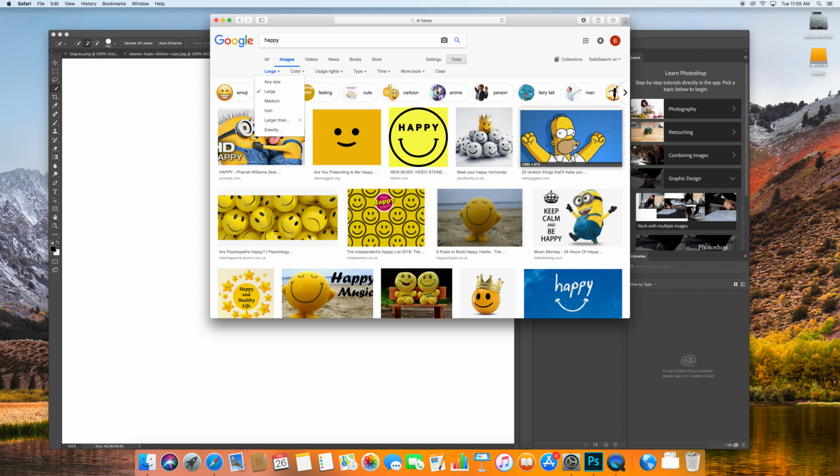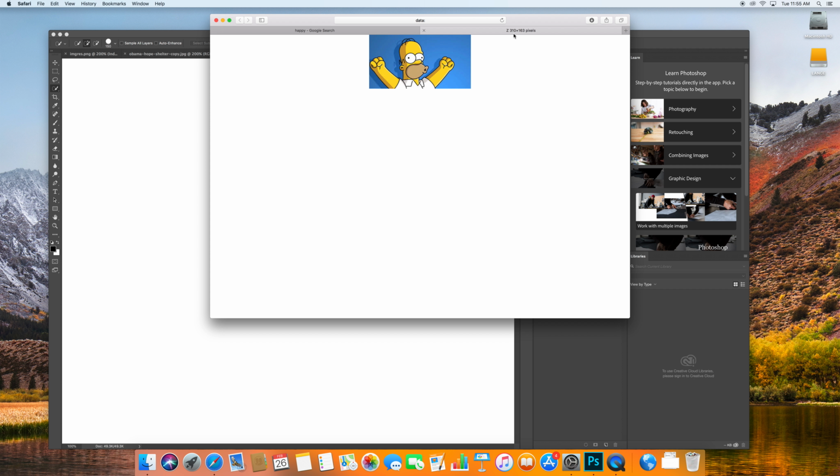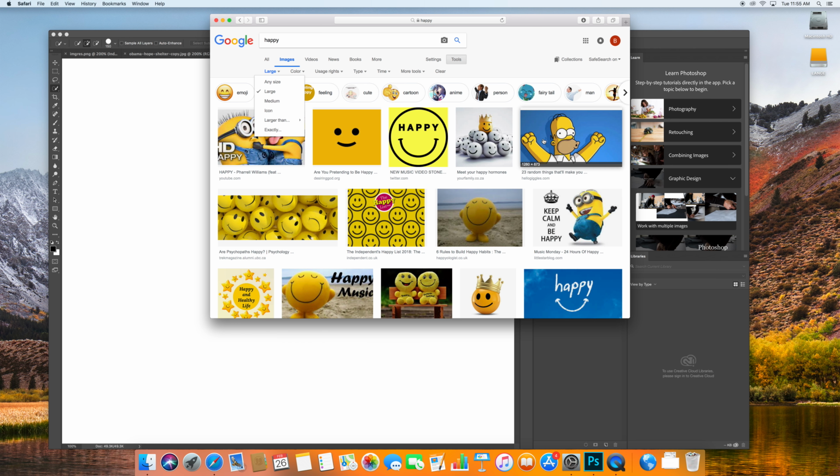So if I want the big one of this, if I control click and open image in new tab, that did not work. It's only giving me a 300 by 163.